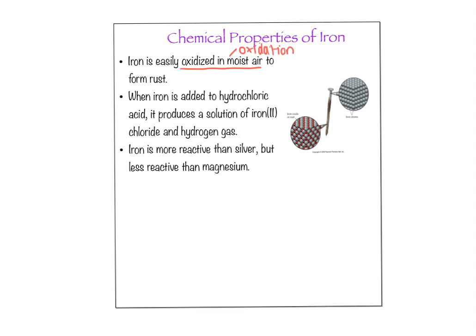Okay, that just basically is a type of reaction that we learn about in chemistry. So will this chemical be oxidized, or will it, you could even put the word reduce, that's the opposite. So when it's added to hydrochloric acid, it produces a solution of iron 2 chloride and hydrogen gas, aka it reacts with the acid. So it has a reactivity with the acid, and it is more reactive than silver, but less reactive than magnesium. So we can also do comparisons, right? Is it more or less reactive than other chemicals that maybe are similar to it?